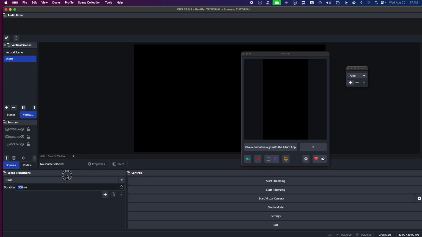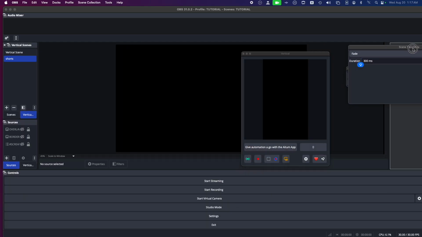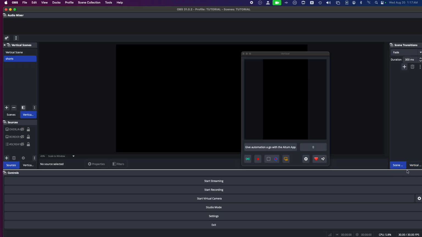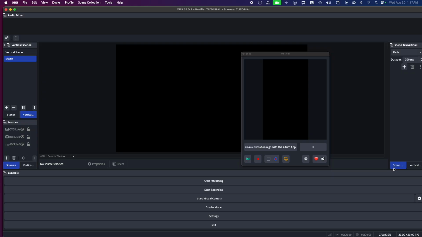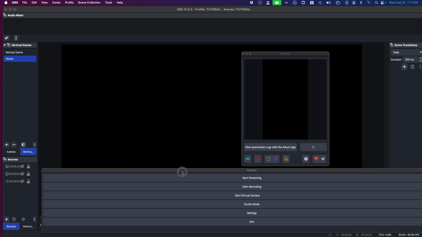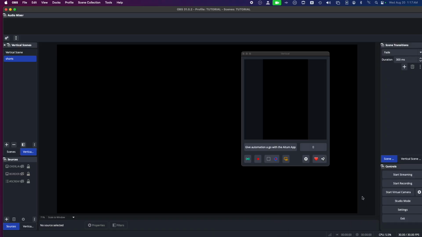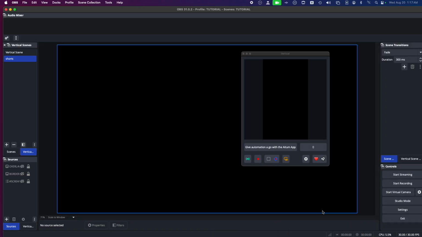So now I take scene transitions, put it to the right, and then I take the vertical scene transitions, put it in the same one, but further to the right, and the left one would be the normal scene transition. Then after that, I take my console, which is the start and stop, and put it below there to make it look like that.